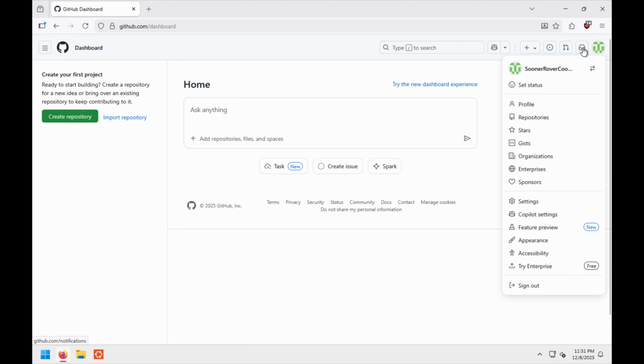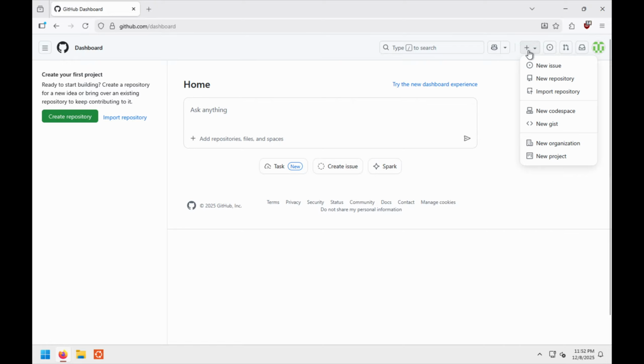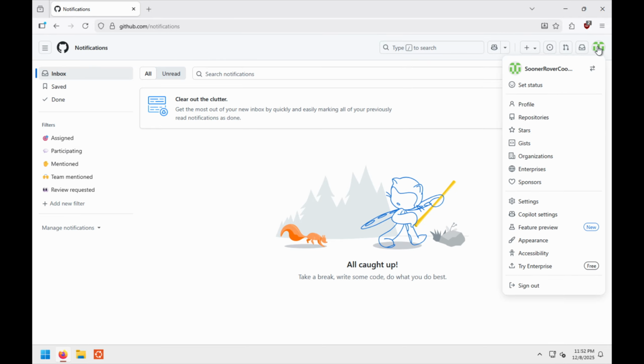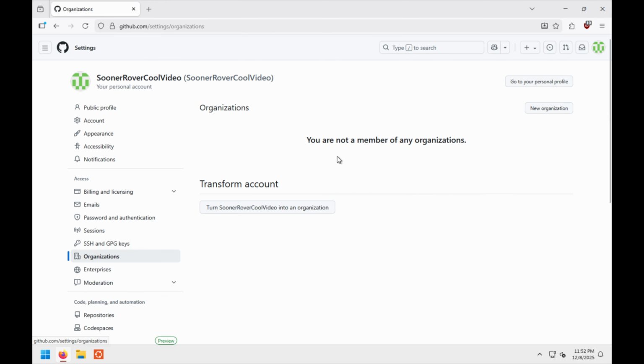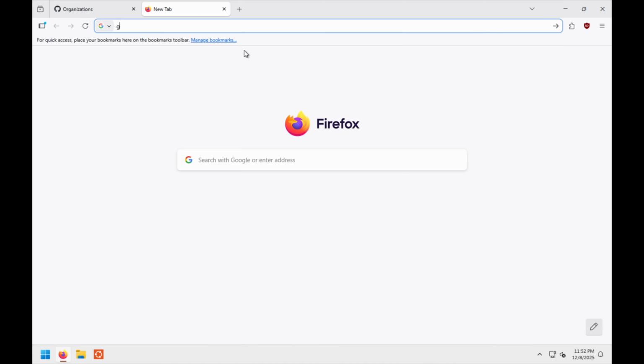The only thing that we care about on this page is this, and I guess this as well. These are the only two things that you will ever care about on GitHub. Really, nothing else here matters all that much. Maybe this. Every so often you'll use these, but this plus button, messages, your notifications, and then your little guy. That's really all there is. So let's go ahead and head to organizations. You can see right here, you're not a member of any organizations. Very sad, very unfortunate.